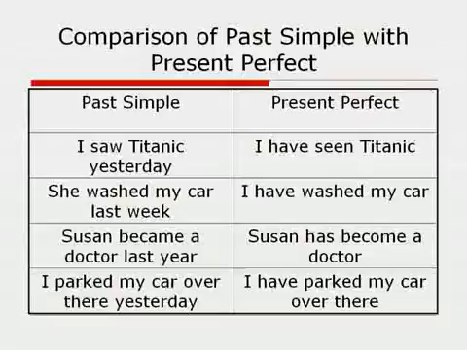So you can see that the sentences in the column of past simple, all of them have a specific time. And when you look at present perfect tense, you can see all of the sentences in the column of present perfect tense do not have any time, and that is the biggest difference, that we do not mention any specific time in present perfect tense, and in past simple tense we have to use a specific time to show the completion of an action.